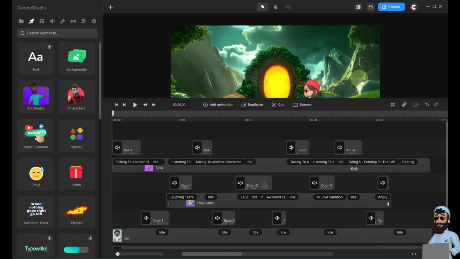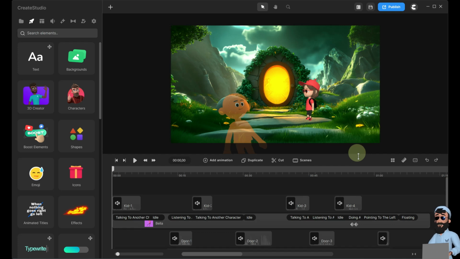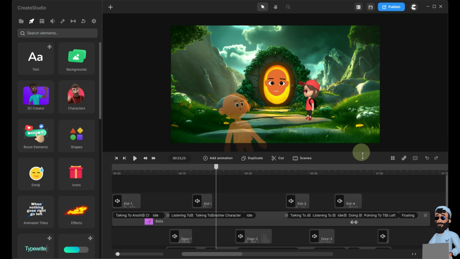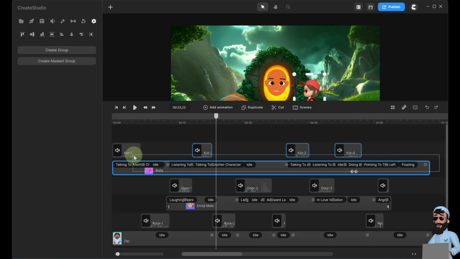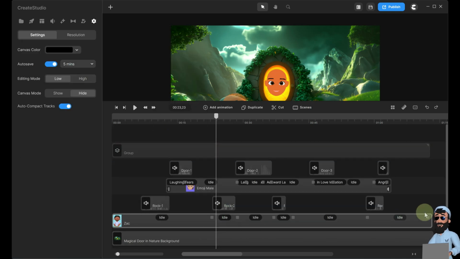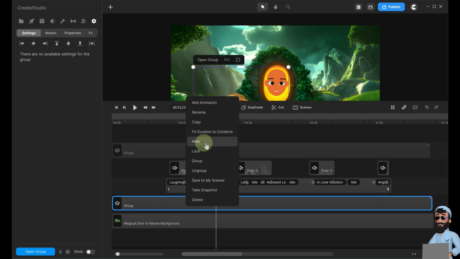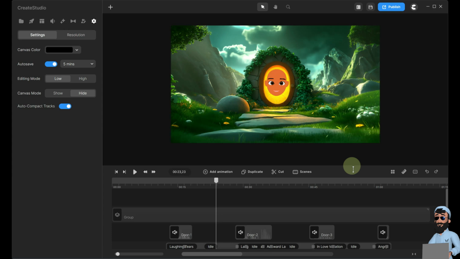All right, the scene is set. The final step is to match the face colors to the objects and use the green screen and color removal effects to remove the face color, following the same process as before. First, I'll group Bella and hide her layer for now. Then I'll group and hide the rock face as well, leaving only the door face and the background image visible. Now follow the same process we used earlier to remove the face color.